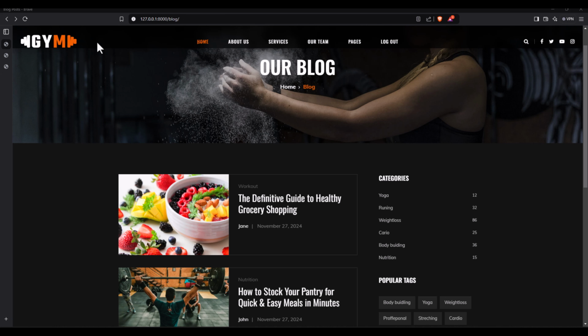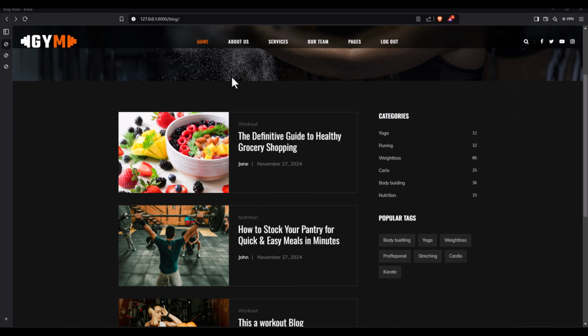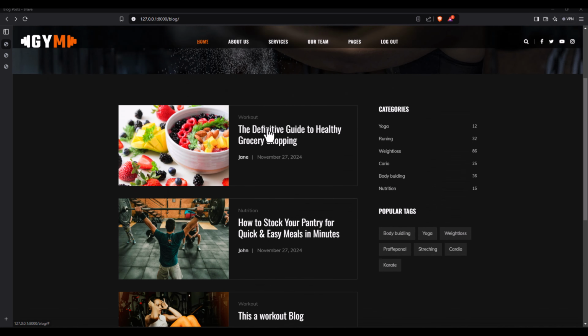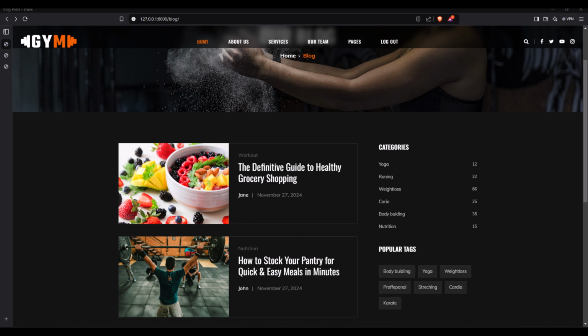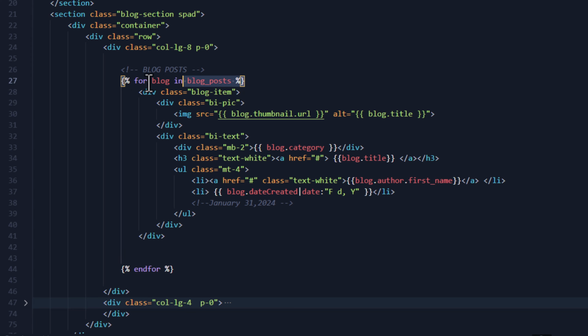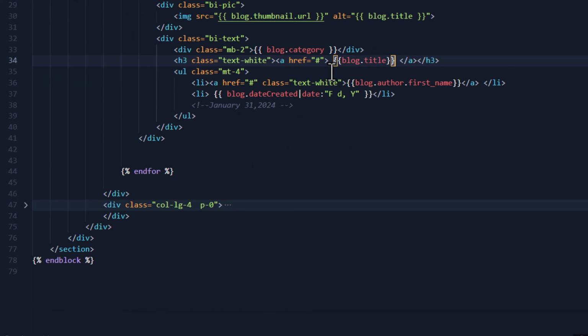But before we do that, there is one thing that we have to update, and that is the blog list HTML. I want us to add the links to the individual posts over here so that we can easily navigate through the posts. So in our blog list HTML, where we have our section where we are looping through the blog posts, where we have the title, this is where we're going to have the link to each blog post.